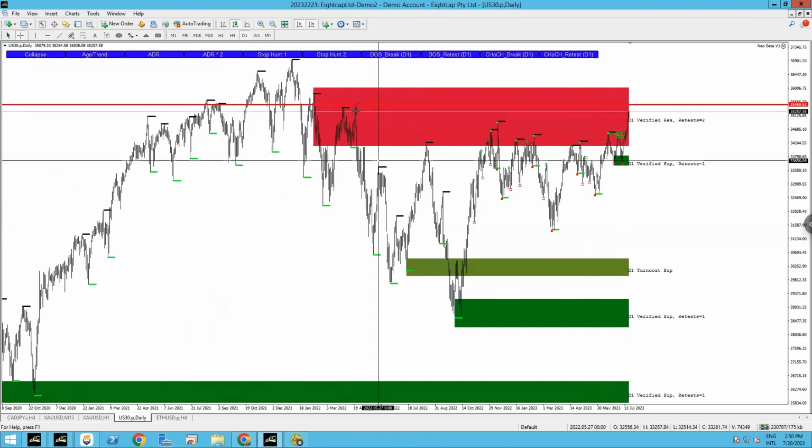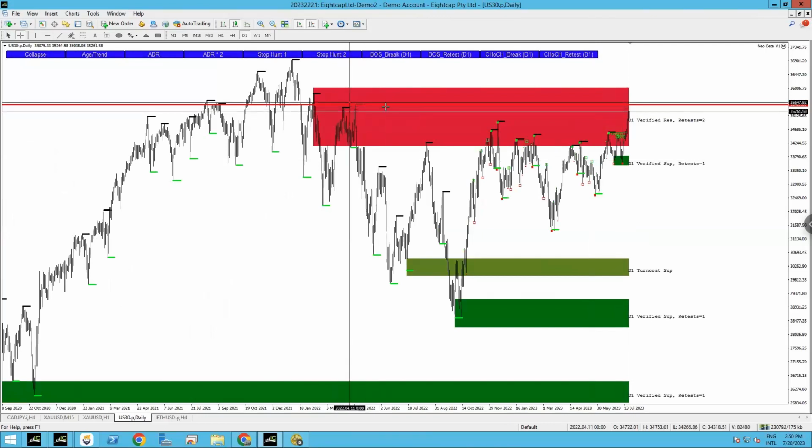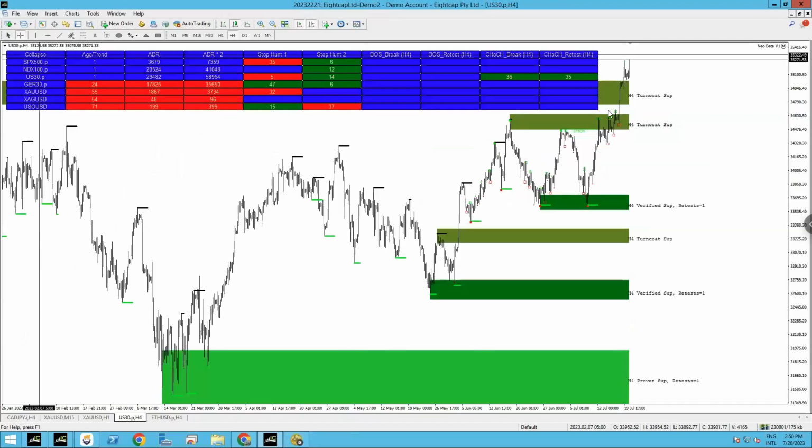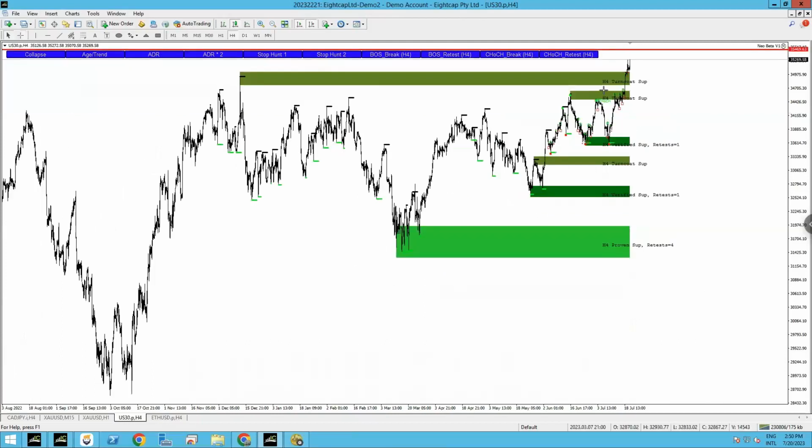You're just looking for your levels of where your TP is. So if you don't use the ADR, you can use the liquidity areas as your take profit. What I did on the 4 hour, I didn't even use the ADR. I just went here on the 4 hour and zoomed out from that entry. Remember, the entry was here. And then I saw that there was a liquidity over here on the 4 hour, exactly how I explained in the instructions for strategy 2. And that's where our take profit was. And you could see in the first day price action hit it with flying colors.